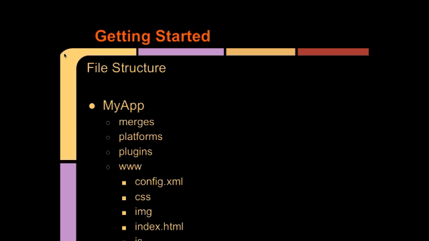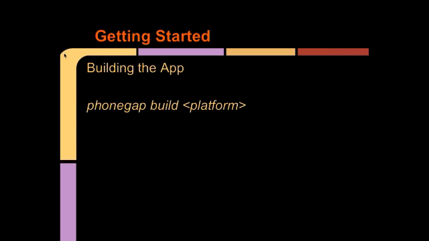And then you'll have an opportunity to say, okay, PhoneGap, I want you to build for iOS. In that platforms folder, it'll drop an iOS folder and dump out a project specifically for Xcode. Or if you say, well, I want to do this for Windows Phone 8, you'll say phonegap build wp8. Same thing. It's going to drop a folder out there. You can import that in Visual Studio and run it in an emulator or run it on the actual device.